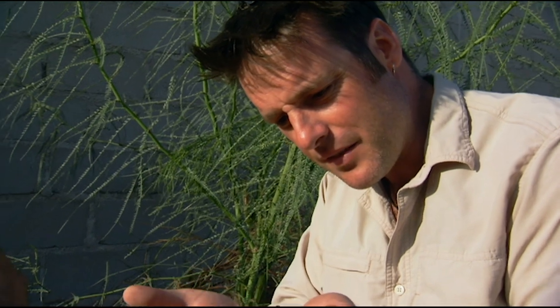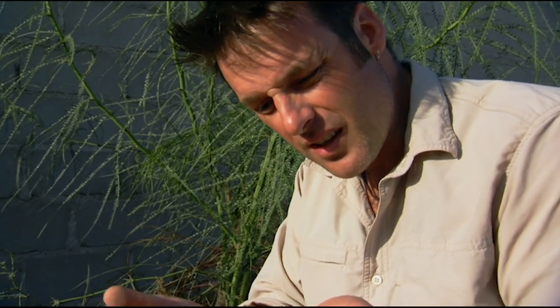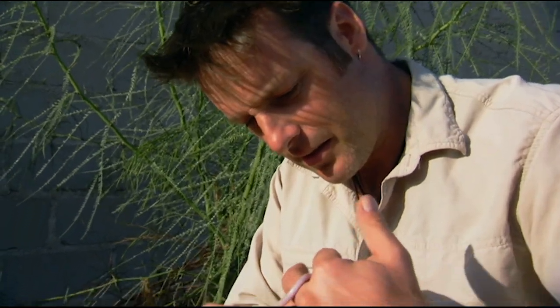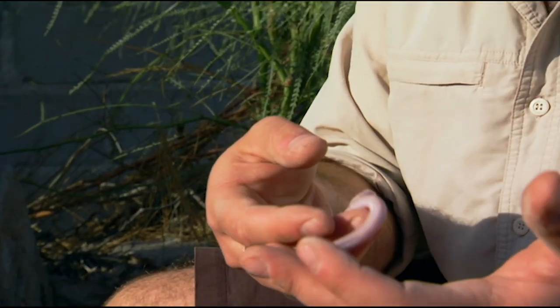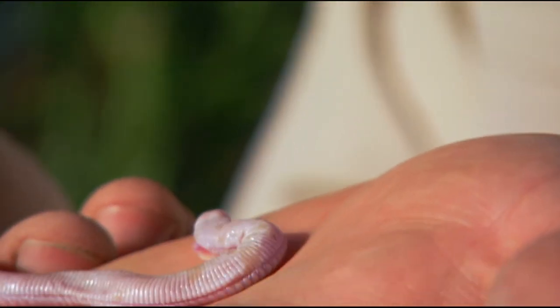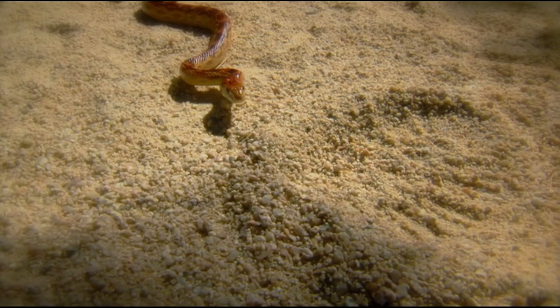Normally you pick up a snake and you know what you're letting yourself in for. You pick up a lizard, you know what a lizard feels like and how a lizard moves. This is like nothing else. It doesn't move like a snake, it doesn't move like a lizard, it doesn't feel like either. It's half walking, half crawling, using a bit of rectilinear motion — what we saw the rattlesnake doing the other day as well. To show you just how peculiar this animal is, I want to go back to our two classic, if simplified, reptile body forms: limbed and limbless.